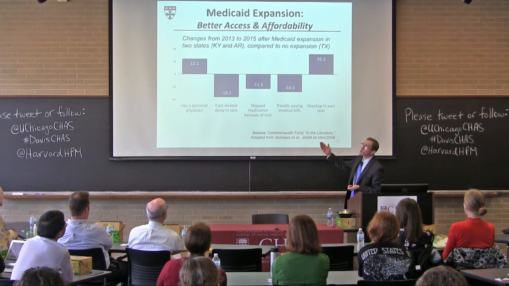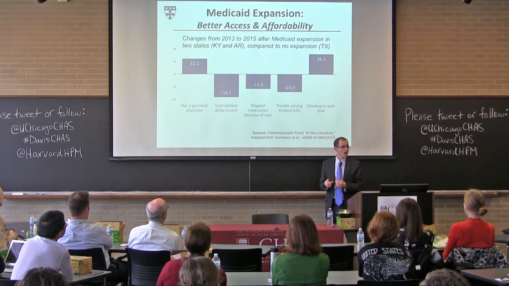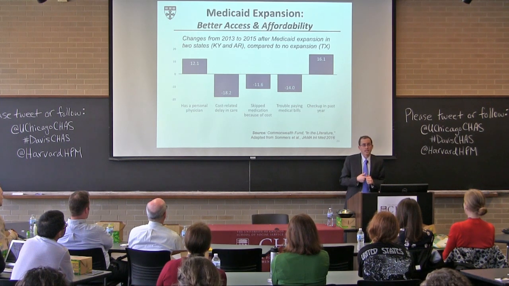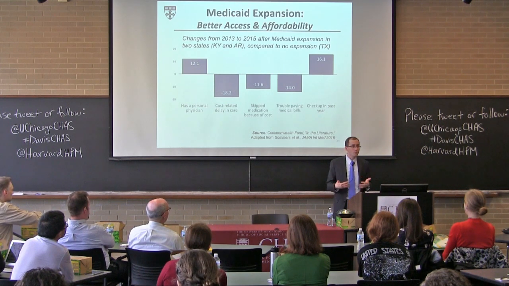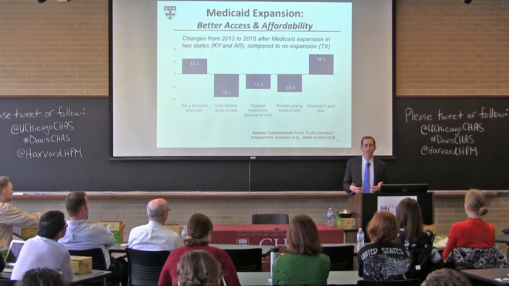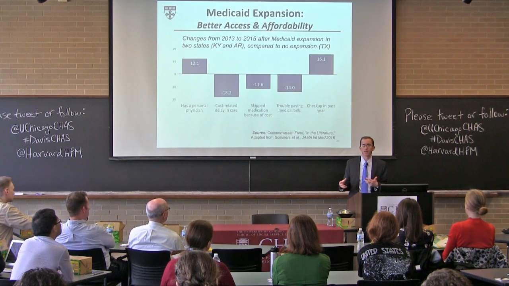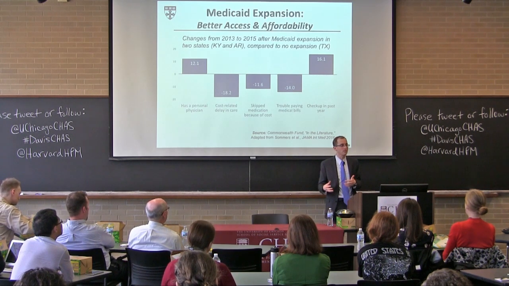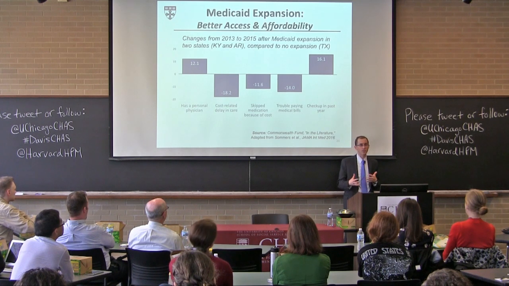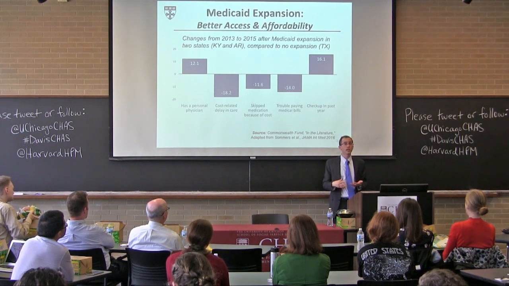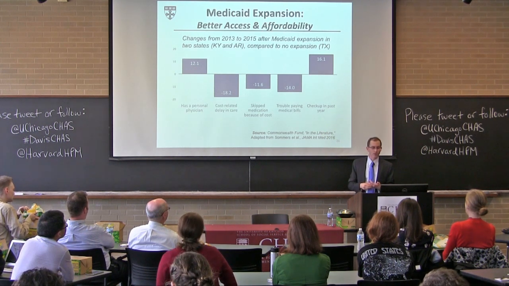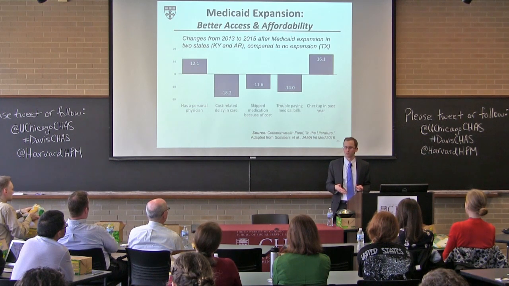And you see big increases in access to primary care, better affordability. People are less likely to put off needed care, less likely to skip medications. In my clinical work, I'm a primary care doctor, and probably the most important thing I do for my patients in terms of long-term health is put them on the medications that they need for chronic conditions. So this is kind of important. It's not just that they're getting prescriptions, but they're taking them and not having to skip doses. We see the financial protection effects that are so clear in some of the previous work, like the Oregon Health Insurance Experiment. People are just able to pay their bills.